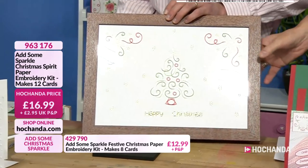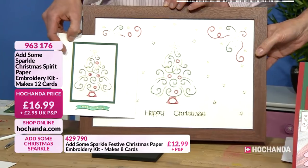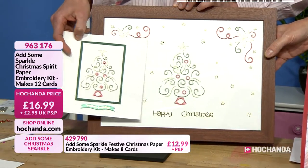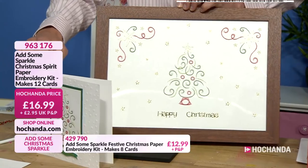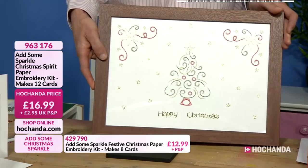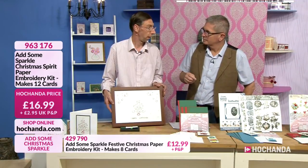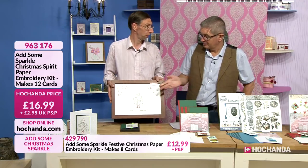That's the tree that we just stitched. So that is the tree, normally that size. That's brilliant. And all she's done is enlarge the tree and put it on there. It just goes to show how easy it is to do the same thing once it's enlarged, just to give it a little bit of a different effect. All the kits will have some thread left over, won't they? Always a bit of thread left over, and you've got the design template, so it doesn't have to be a card. Lap trays even. I love that.